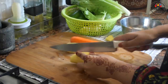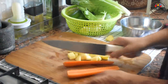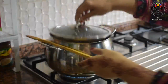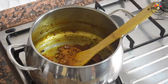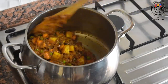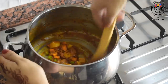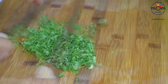Now for the vegetables, you can add your choice. I use two small potatoes, one medium carrot and few green peas. This is all done. Tomatoes are completely cooked to soft. Now add the cubed vegetables. Mix well. Adding little bit of water again and mix well. Let the potatoes cook halfway. It takes around 5 minutes on low medium flame. Make sure you give a mix in between. Chop some coriander leaves and add.